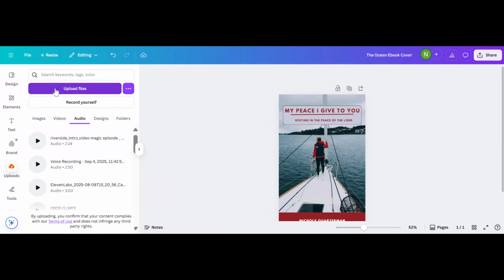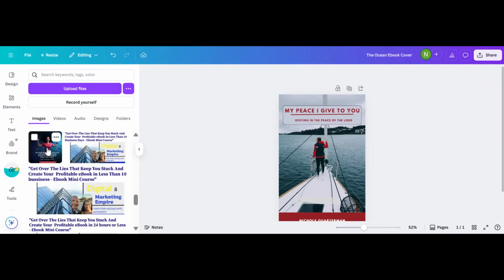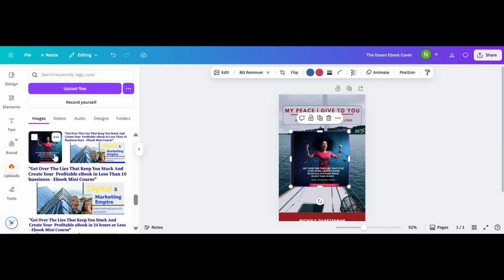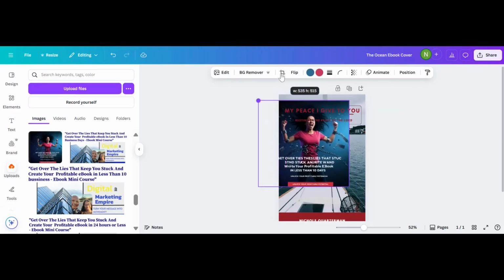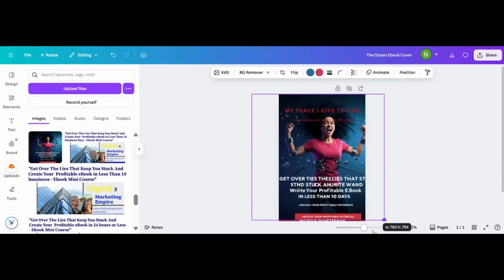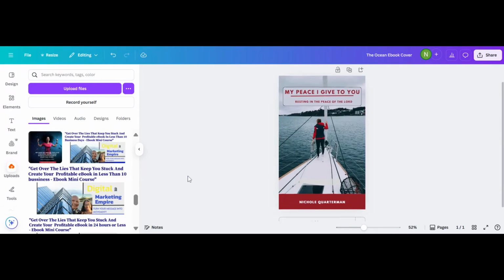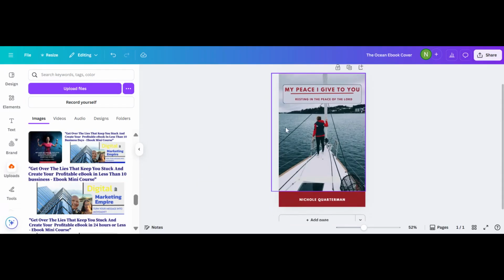So if I'm going into uploads and I want to upload a picture, let's see here. Here's a picture right here actually that I could upload. Once I press on it, it would be right here and you would see a line going across, and when it was done, that means it's fully uploaded, and then you can just easily make that the cover. It's blending in with what I have on there already, but that's how you upload your own stuff, all right? And you can work with it and customize it like I customized this.